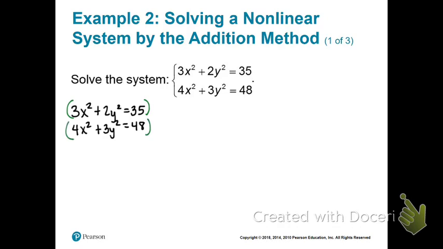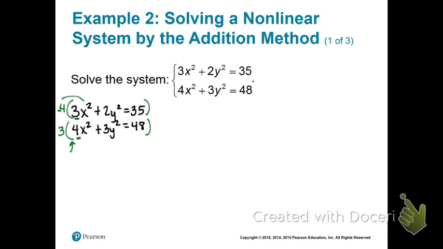So remember, not always the smallest of numbers, but always works. Take the coefficient in front of the first x squared and multiply the second equation by it. Take the coefficient in front of the second x squared and multiply the first equation by it. But check, is one of them already positive and one negative? No, so that means you're going to have to make one of them negative. Do you want to make the top or the bottom one? The top. All right, so we're going to make that a -4.